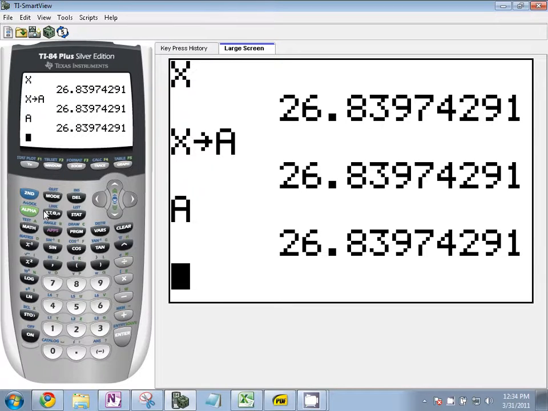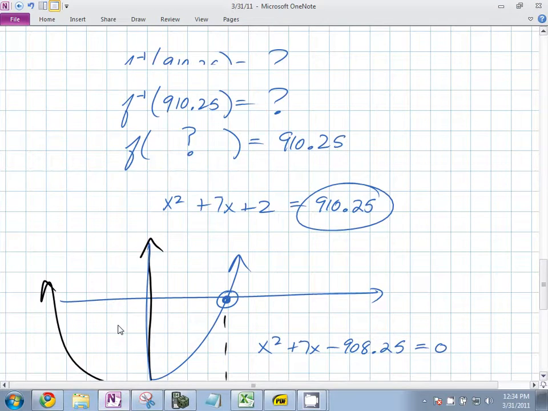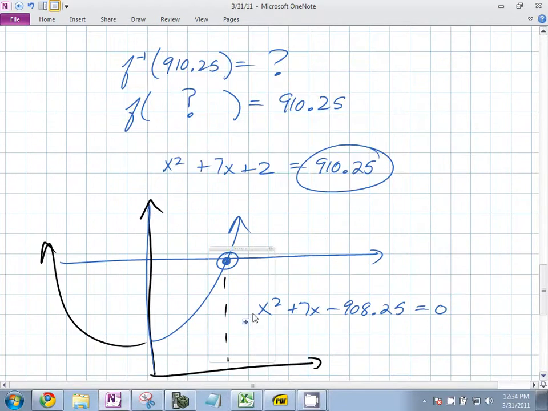Now, how would you get a guess? How did we get our initial guess? What did we look at? We looked at this basic graph and we knew it would be positive, right? Basically our guess wasn't good enough if there's no sign change. So let's go back here and see if a different guess can actually help us.